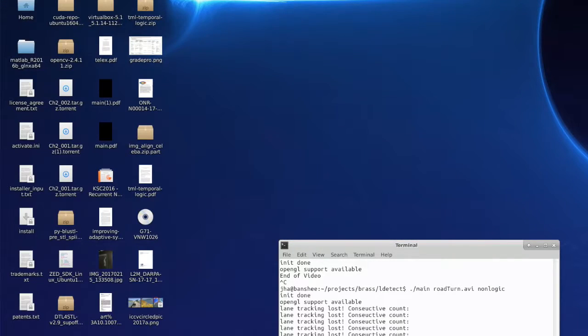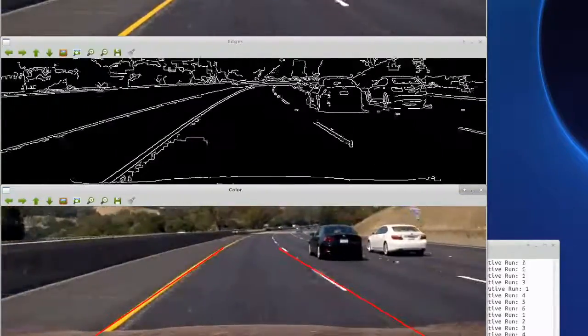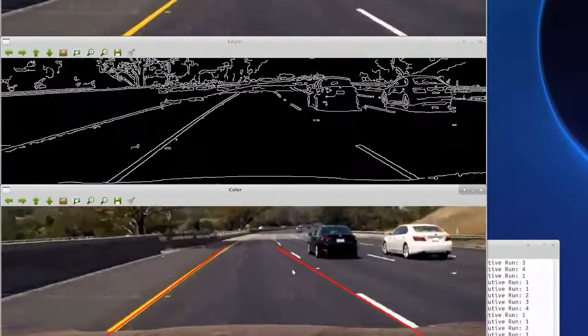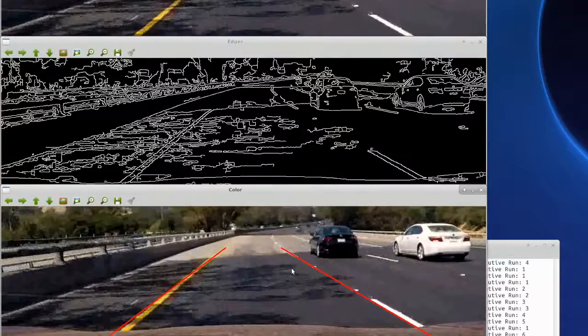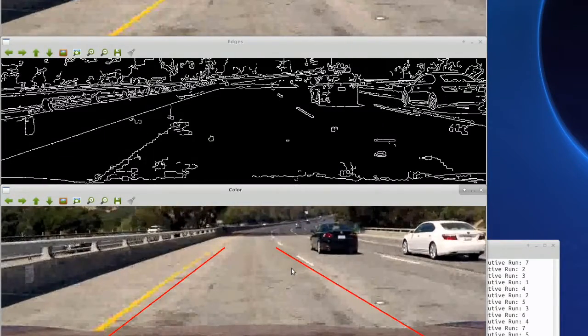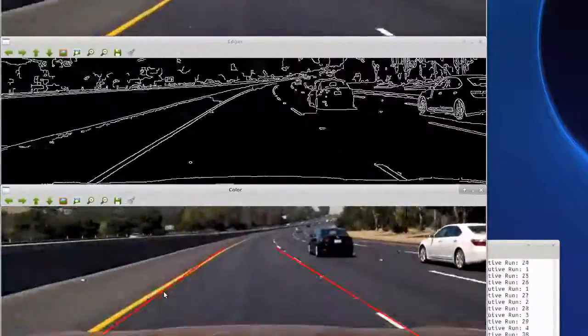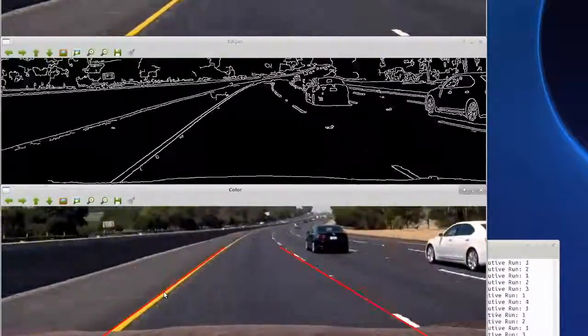And that kind of motivated us into looking into improving this lane detection through adding high-level descriptions as well as doing frame-to-frame filtering. And here you can see that even when we are hitting the shadow areas, the lane detection works reasonably well. We deviate from the actual lane, but pretty soon we recover, and we don't have the same kind of fluctuation that you were observing earlier.